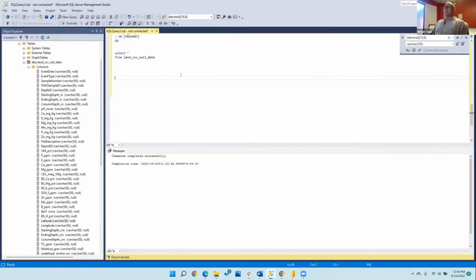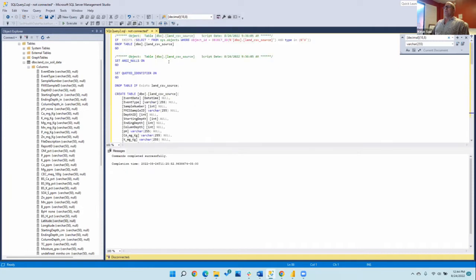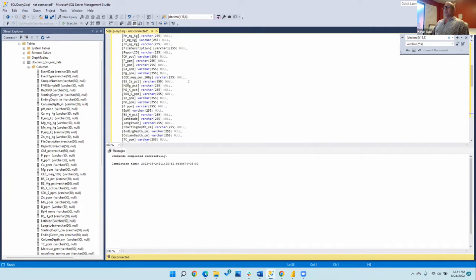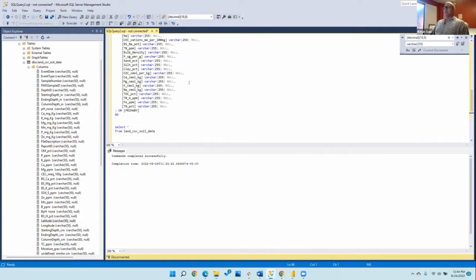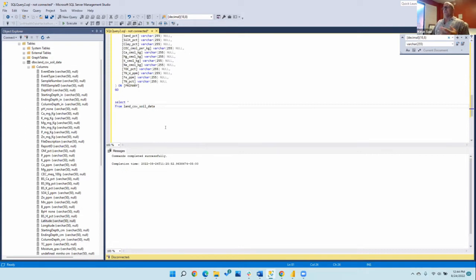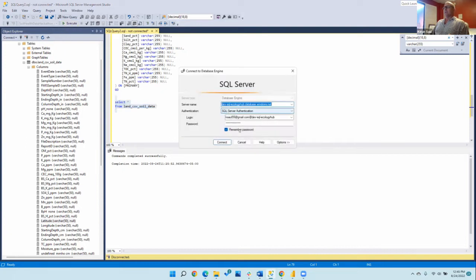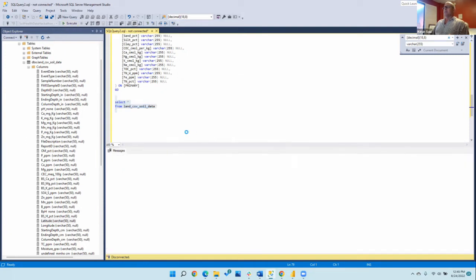So first I created a big table to match the flat file format that Sam was showing there, and created a database with just one big flat file. If there was more time, I would also do some relational data modeling here and divide this table back out into dimensions and the measures and facts, because you probably want some of this repeated information in dimensions, but this is just one big flat file.